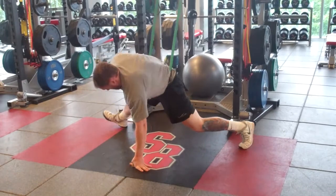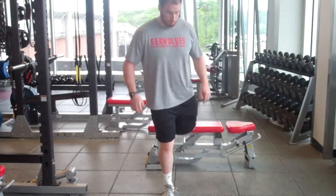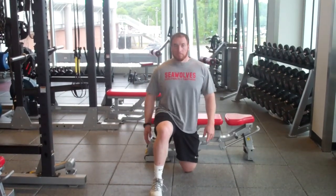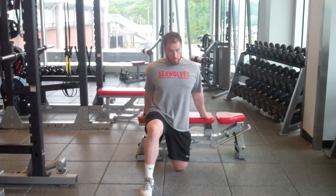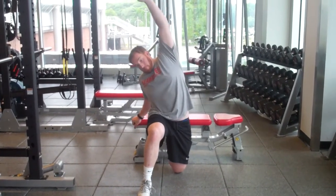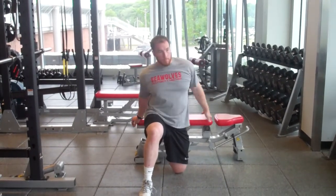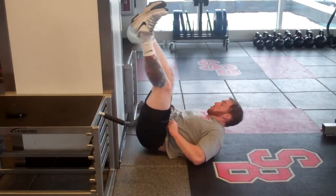Generally I'll do this in a mobility circuit or as part of a warm-up before a lower body or full body lift. The next exercise I'm doing is a couch stretch using a bench. You can also do this on your couch at home while watching television. Your knee would be where your butt would normally be on a couch, and the back of your foot would be where your head would be on the couch. From here I'm raising my arm up, trying to find a little bit of tightness in that lateral side.